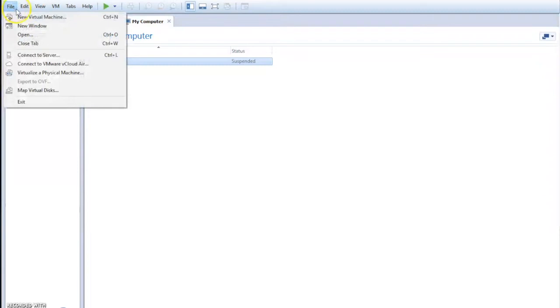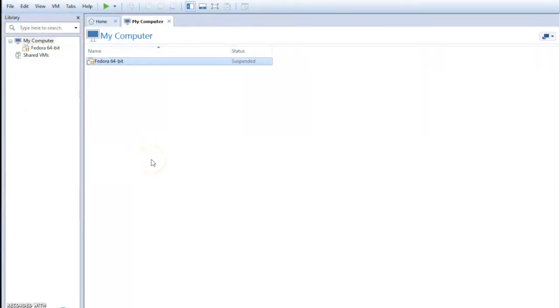For convenience, we are using VMware. We go to File, then we have various options there. We have to click on New Virtual Machine.